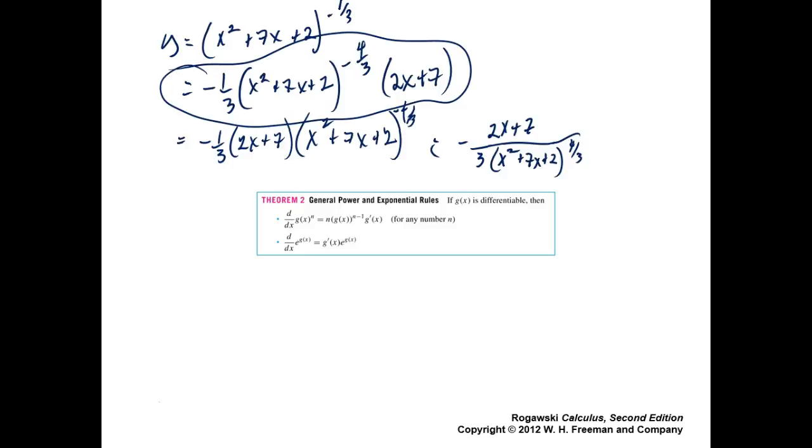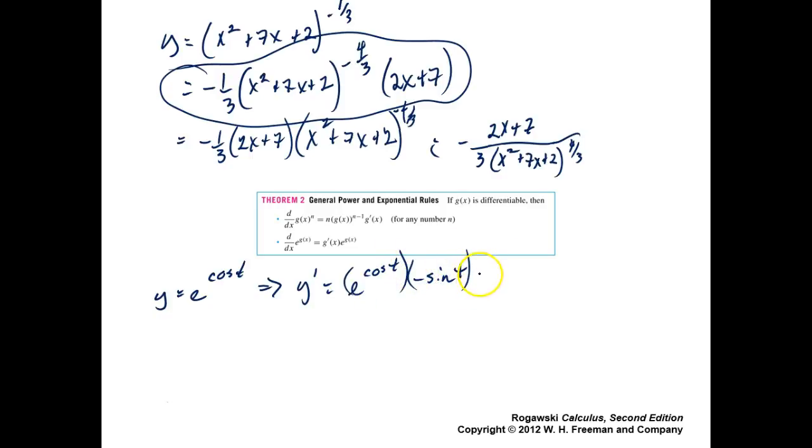Can we do the B part? Let's try it. Y is equal to e to the cosine t. What is your y prime? dy/dt. E to the cosine t, because that stays the same, but then you multiply it by the chain rule part, and that would be the derivative of cosine t, which would be negative sine t.